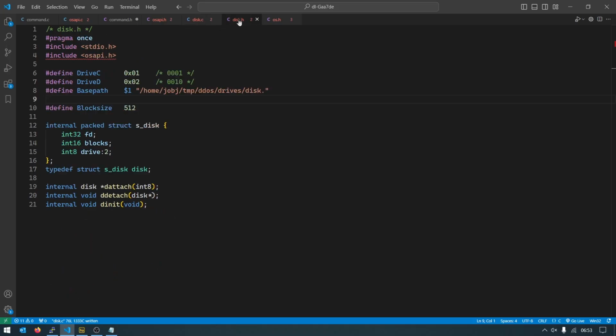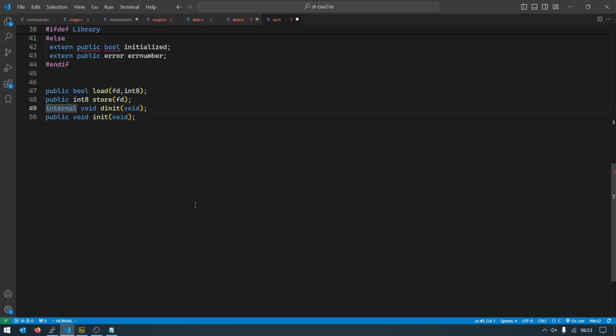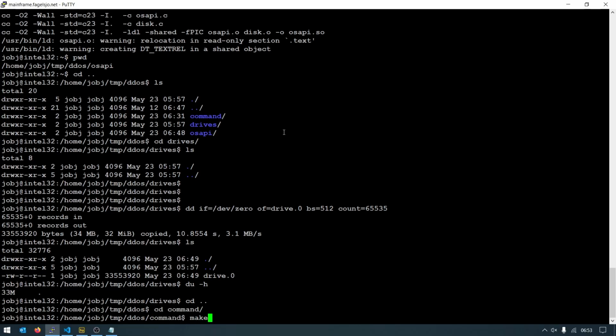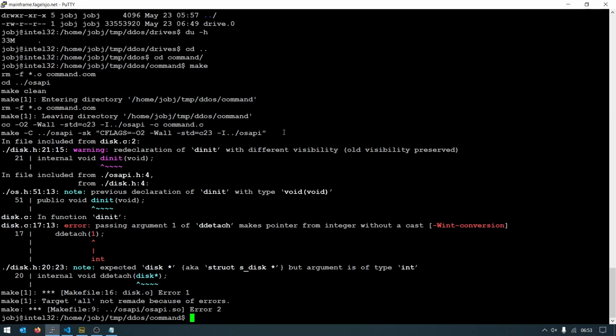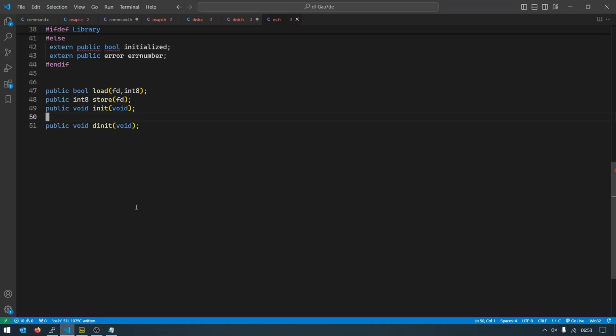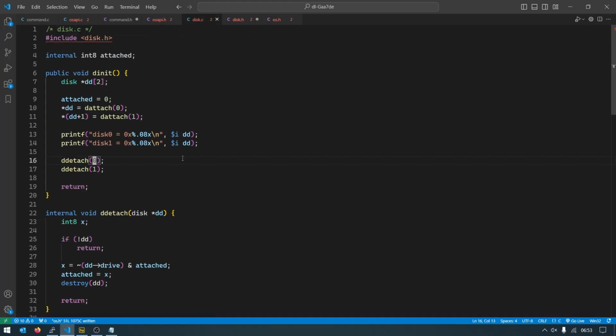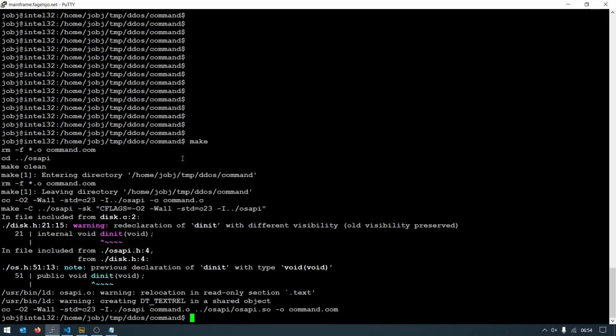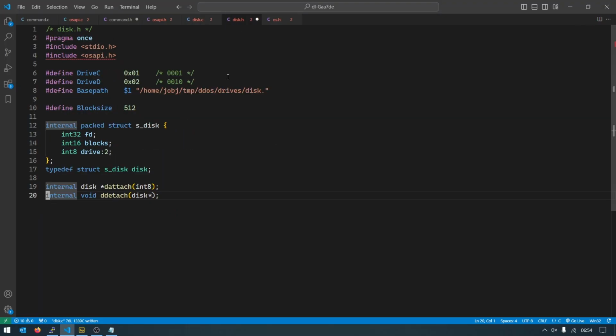Let's go to this and move it here. We should pass the data structures to dd and dd1. disk.h, forgot to save again.